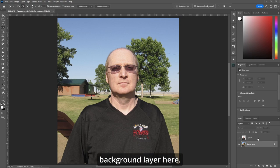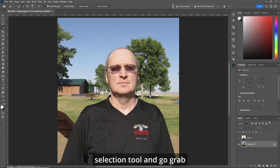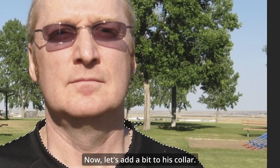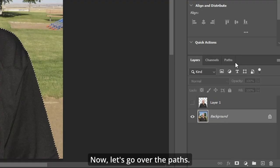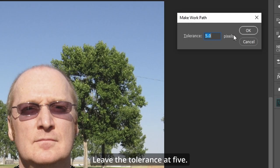Let's go back to the background layer. Now let's grab our Quick Selection Tool and select his shirt. Hold your Alt key down to get rid of anything you don't want or add to the selection. We don't want this area by itself, so let's add a bit to his collar and remove what you don't want. Now let's go over to Paths.